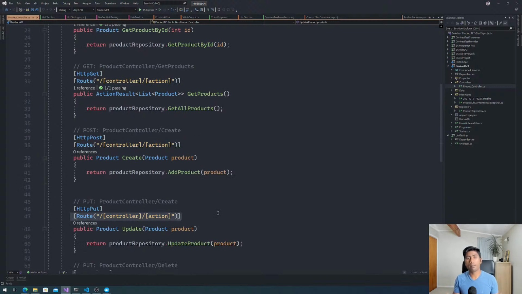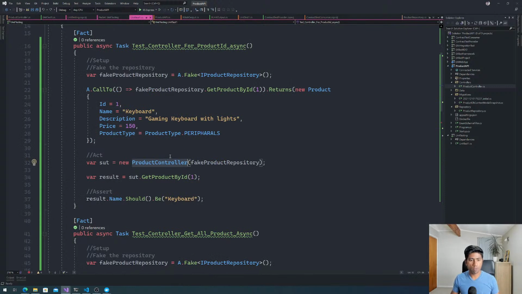Basically we are testing whether my API is working fine or not. If I call this request, then it should give me this response. That's my testing here. There may be some business logic. I have not included any of the business logic in this demo, but I'm going to show you the very, very super simple, straightforward way of testing the controllers. So I'm calling the real product controller. You see that this is the real object, like new ProductController, but I'm passing the fake product repository here. This is the one which I actually set up in the code before. So that's exactly what I'm trying to pass in.